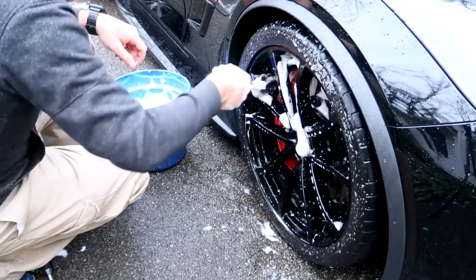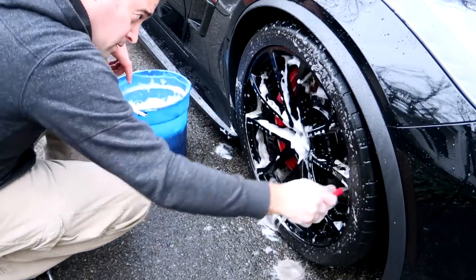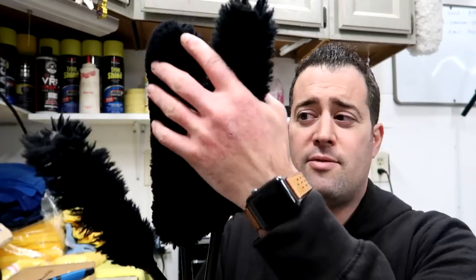And they work great because you don't worry about kickback from the other bristles or the brushes. It's gentle for perhaps sensitive wheels. If you're dealing with painted, maybe black gloss wheels, then you don't want to use something too aggressive, so you can use these nice, soft wheel woolies from Max Shine.